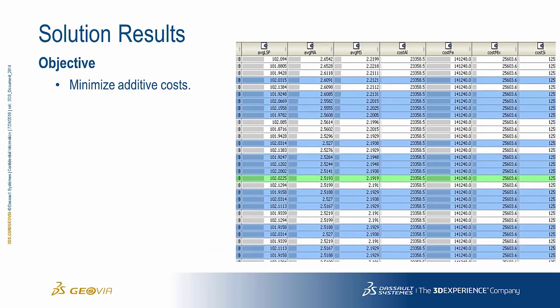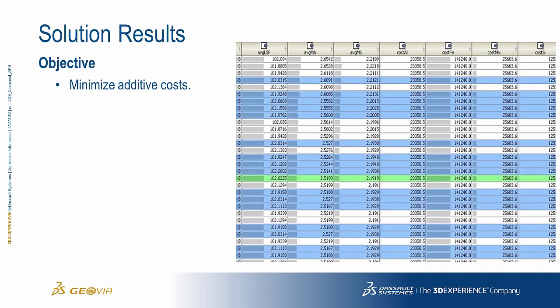So in the end, what Isight presents to us in the results analysis window is something like the image I have on the screen here. In tabular form, every single run is a line, and the columns constitute all of the inputs and all of the outputs. The one in green is the one with a minimum additive cost. And Isight will not dictate that this one has to be the optimum. It is simply pointing out what is optimum according to your own defined optimization criteria.